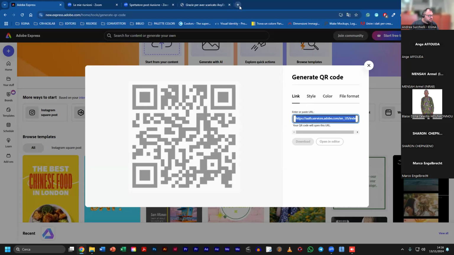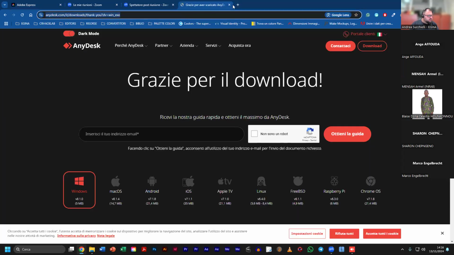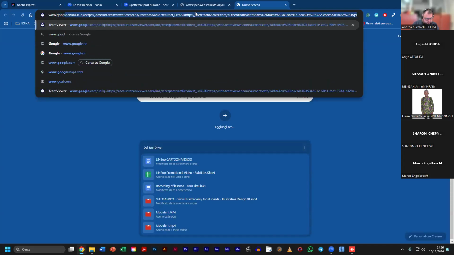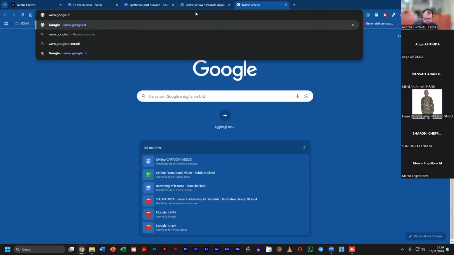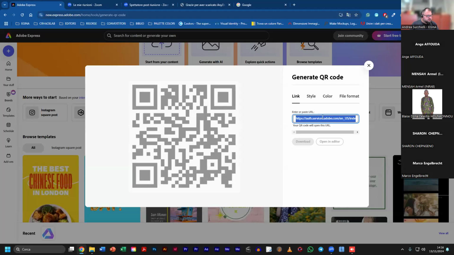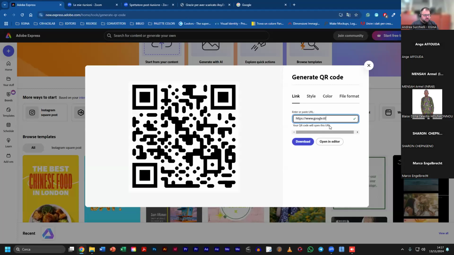Okay, maybe let me use a shorter URL because it's not taking the link. Okay, as you can see here, with much longer link URLs, you will not be able to use this function.